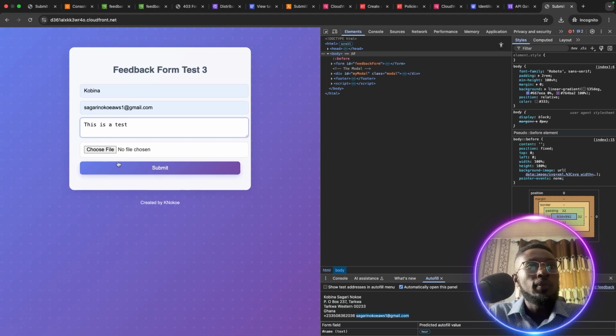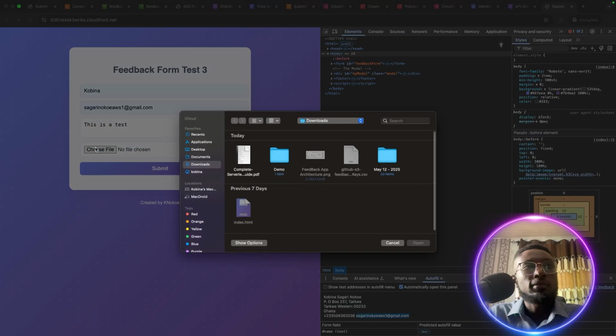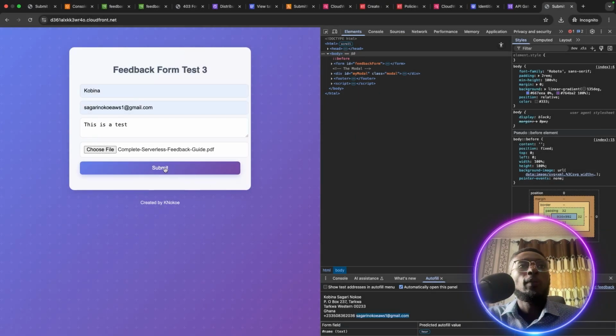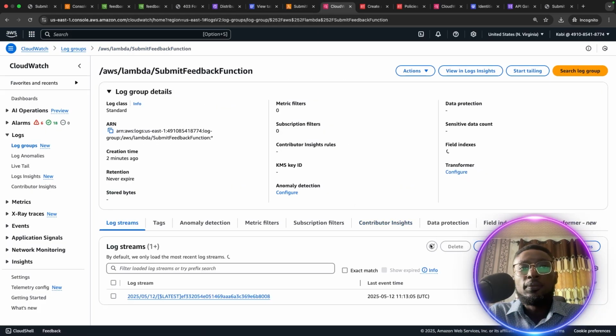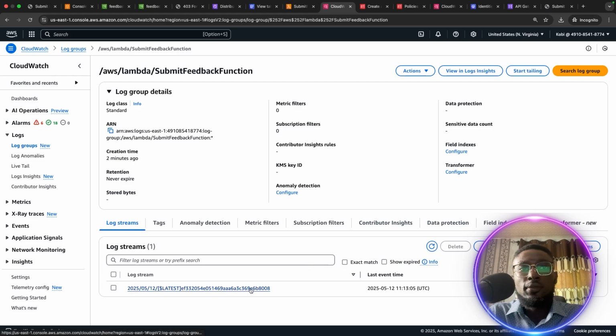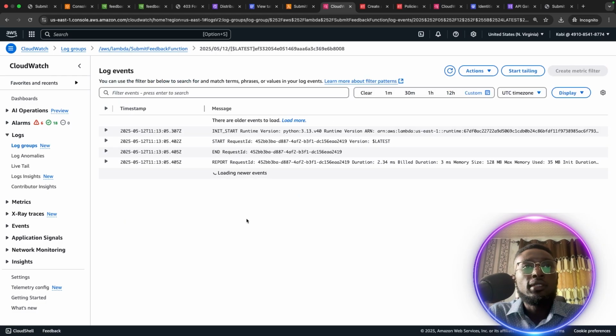Test. Let me choose the same file. And then let's see what happens now. Okay. Now let me come to our Lambda logs, then open the latest.